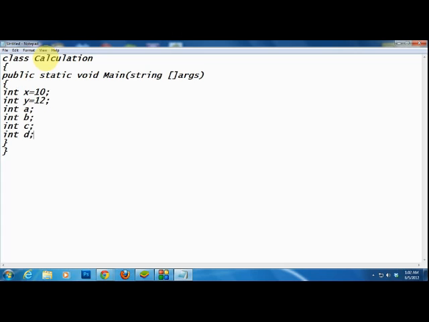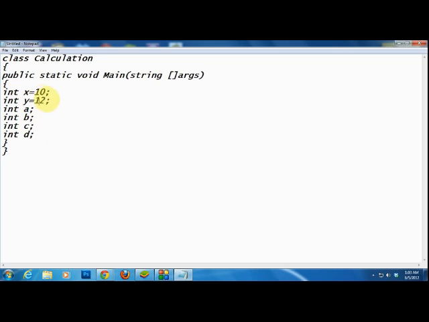So this is the way that we declare variables. When we declare int, it is an integer type variable. Integer type variable means in this kind of data type you can only store a number. You can never store an alphabet or any special character except numbers when you're working with integers.